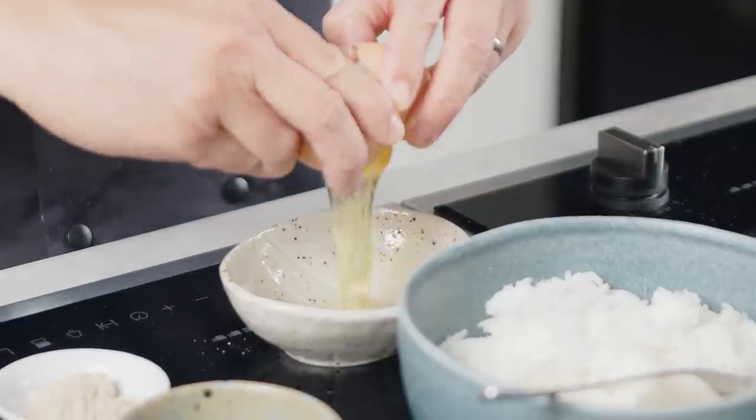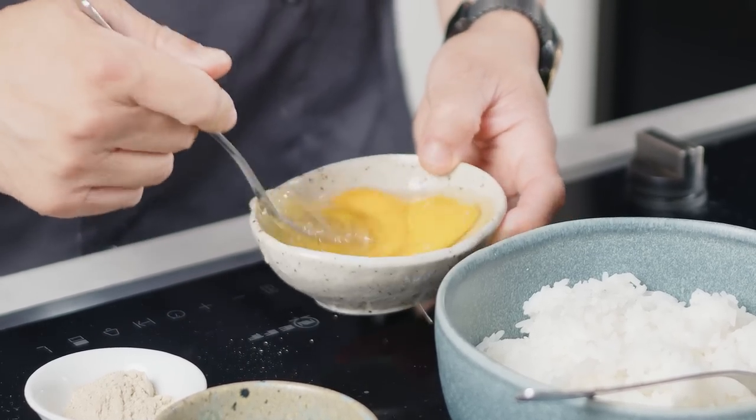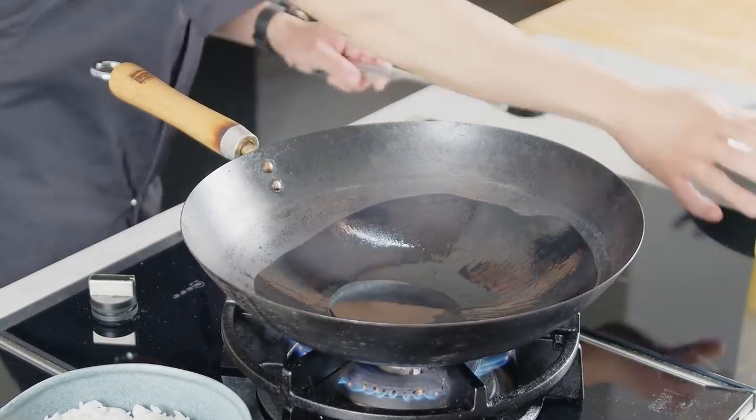My fried rice I'm just keeping really classic — that's just rice and some beaten eggs. I'm actually going to cook the rice first and then put the eggs in second, just so I can show you a way to coat every grain of rice in egg. But your wok skills and your wok hay have to be good. I'm going opposites today — frying my rice first and then pouring the egg over that rice.